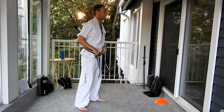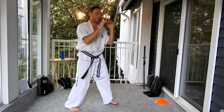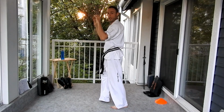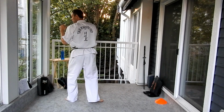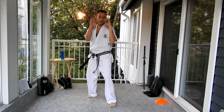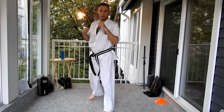Let's do that one again. Okay, let's do the switch together now. Right leg is back, you're going to do a small switch, and kick, land, and re-square your stance. Okay, I'll do it from this side now. Stance, switch, and then aim belt height.